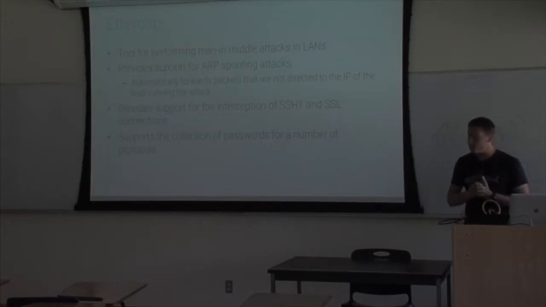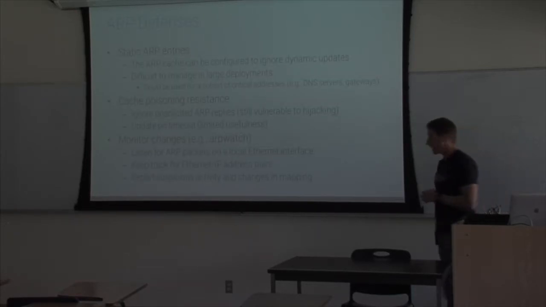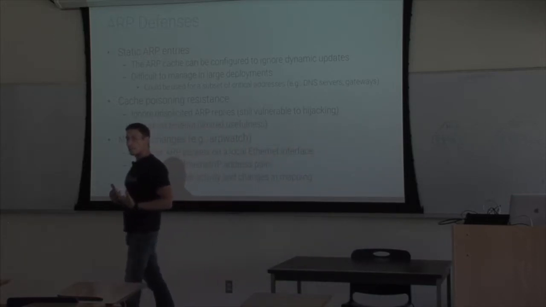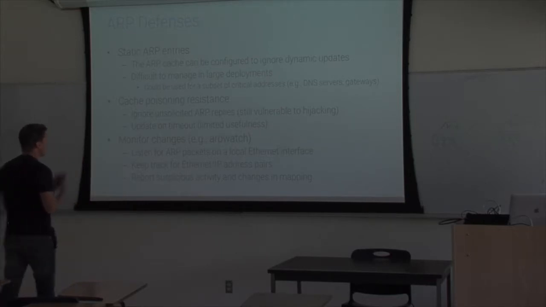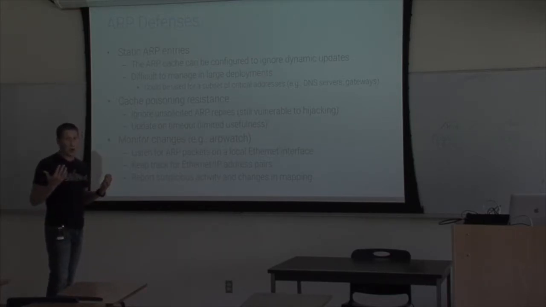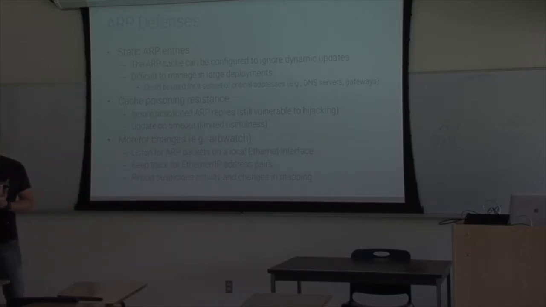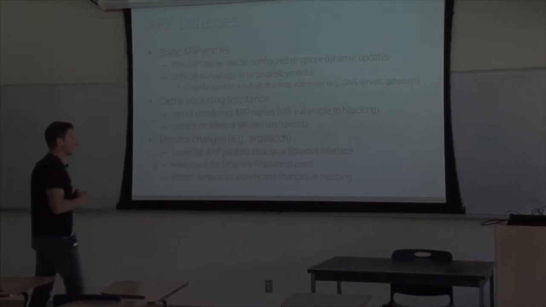Let's go back to our presentation. So we talked about Ettercap, and how powerful our ARP spoofing attack is. Of course, there are ways to prevent these ARP spoofing attacks. One thing is to not use ARP as a protocol at all and create static entries that define the association between specific IP addresses and specific hardware addresses.